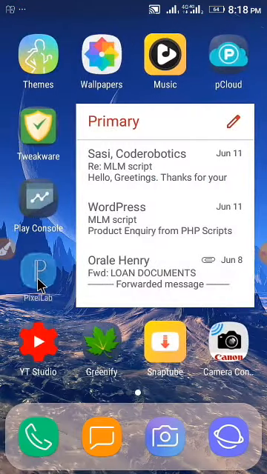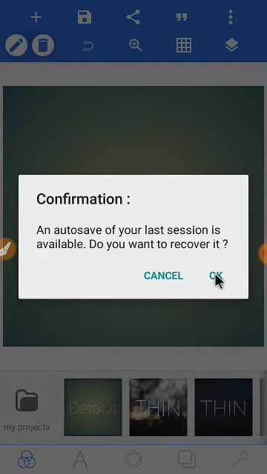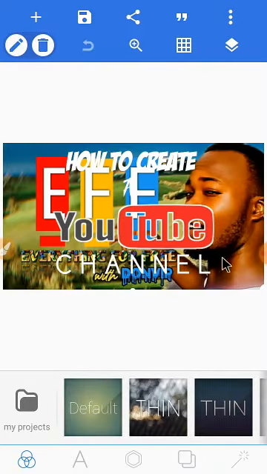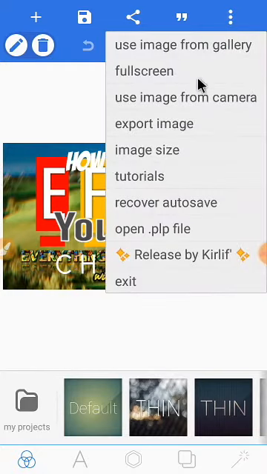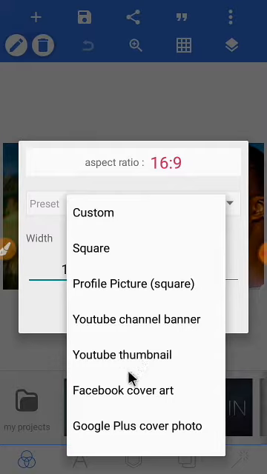Okay, it's Pixel Lab. But in case you have an image already, you can just import it. Here I think I created one before now for this video. This is how you create it. I won't go into creating something like this, but the actual size is here. Under your image size, I used YouTube thumbnail, or Google Plus cover photo. Whichever one. But if you're creating a thumbnail for each video you upload on YouTube, then you make use of YouTube thumbnails. But for now, for YouTube channel banner, you can use either YouTube channel banner or this.